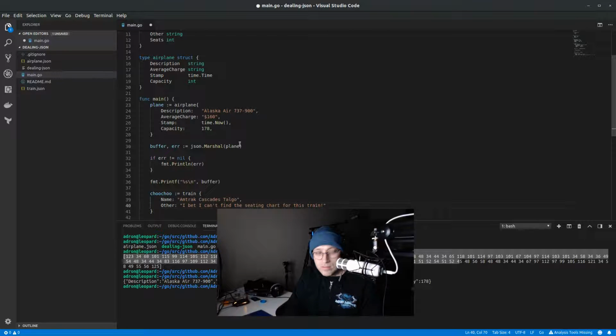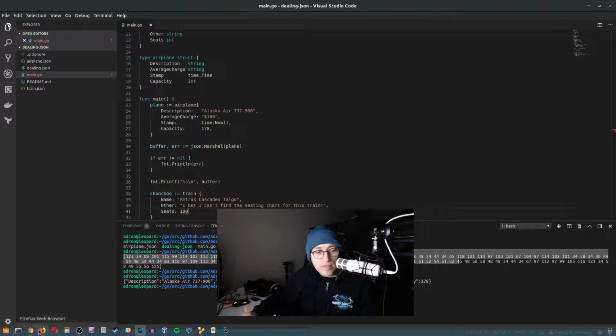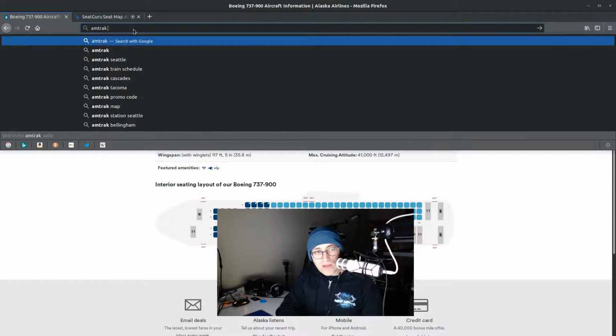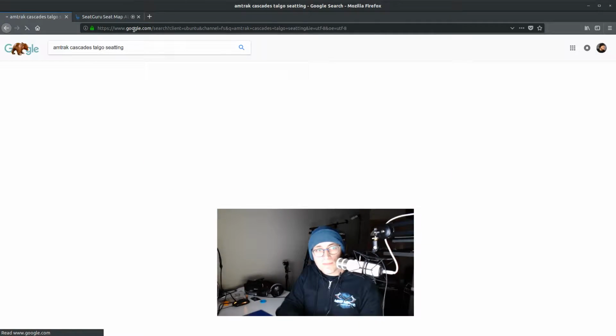And then seats. Probably 180. Let's look it up. Again, we'll learn something, right? So, Amtrak, Cascades, Talgo, seating.